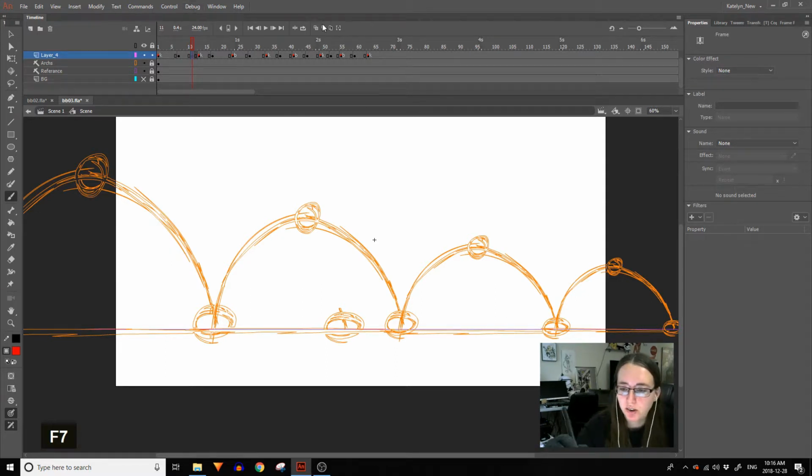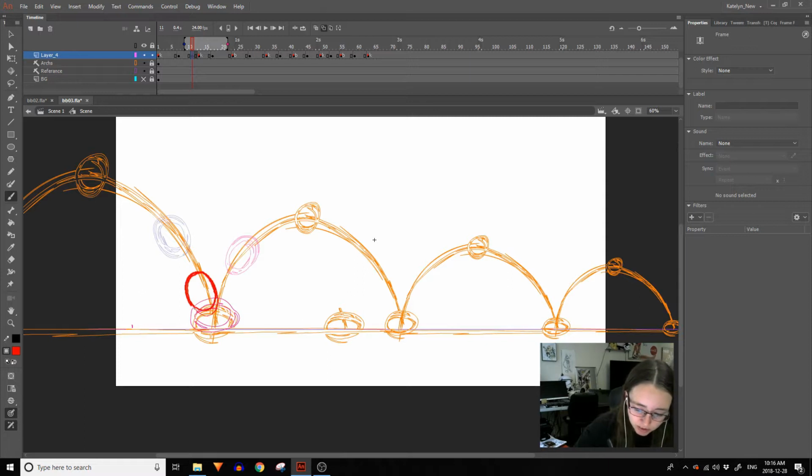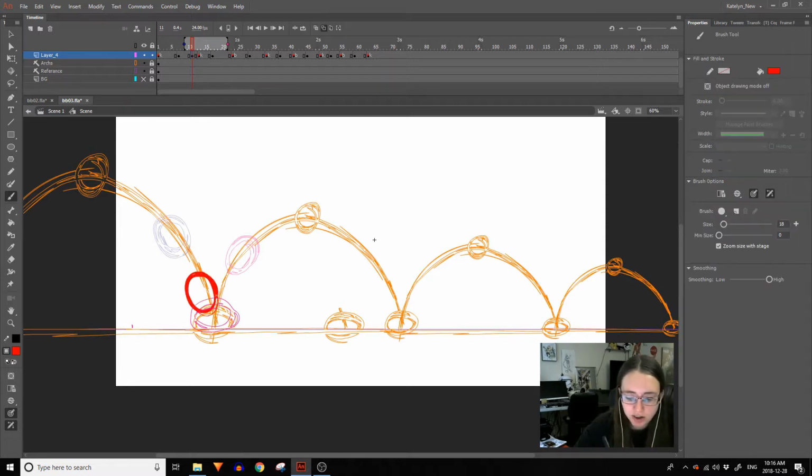Next, I'm going to put in the stretchy frame that happens right before it contacts the ground. You can have this in one direction, so maybe whenever it's coming down above the contact. When it goes back up again, we don't do this again right here because it's going to look really weird if it goes stretch, impact, stretch again. So it's going to do this, hit the ground, and then have a little bit of space as it powers out of that, and it goes quicker whenever it goes to bounce afterwards.